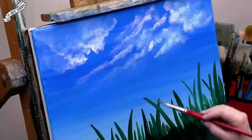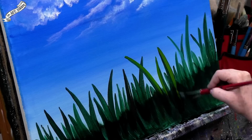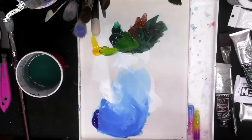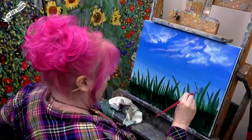I'm going to come to my stems. These, not stems, leaves. And I'm going to add some of this. I don't want to take out all my dark value. Right? We're just creating some dimensionality using color. That seems important. It's so important.